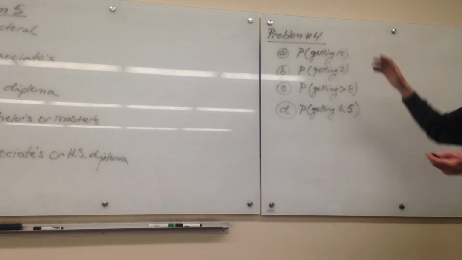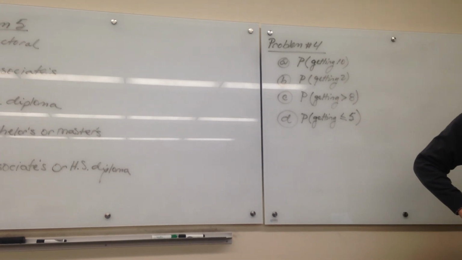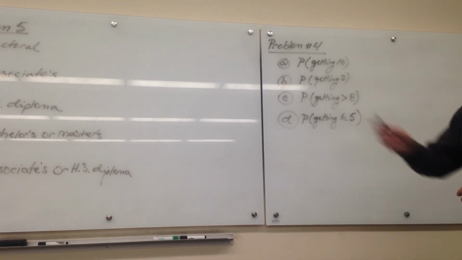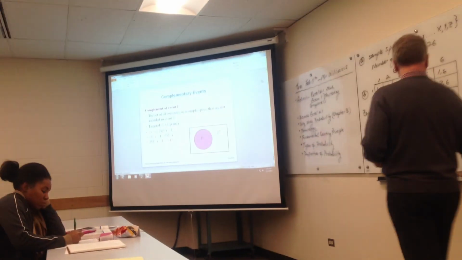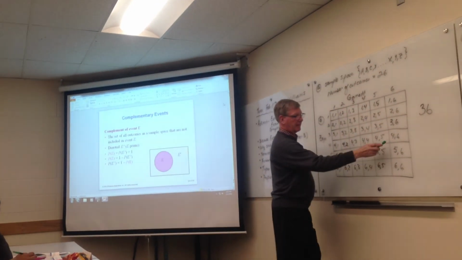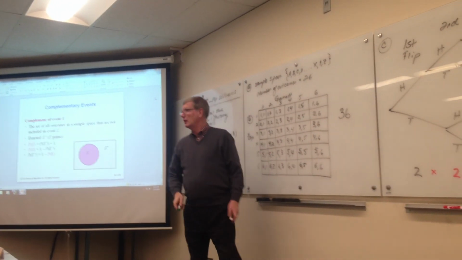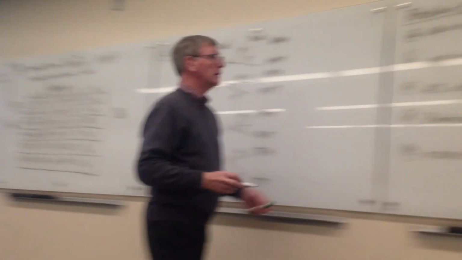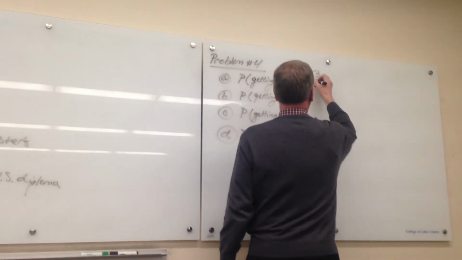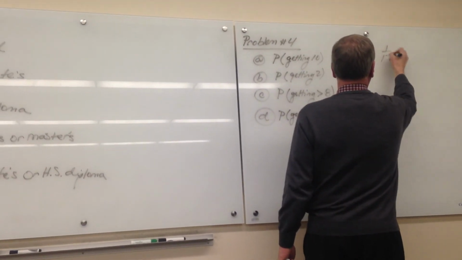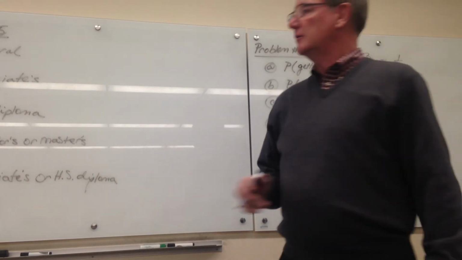So let's talk about what's the probability of getting a 10? How many different ways can I get a 10? 3 ways, right? I look over at all the outcomes over here, and the ways I can get a 10 are 4, 6, 5, 5, or 6, 4. There must be 3 out of 36, or 1/12, and if you reduce that to a decimal form of some sort, just go to 4 decimal places.